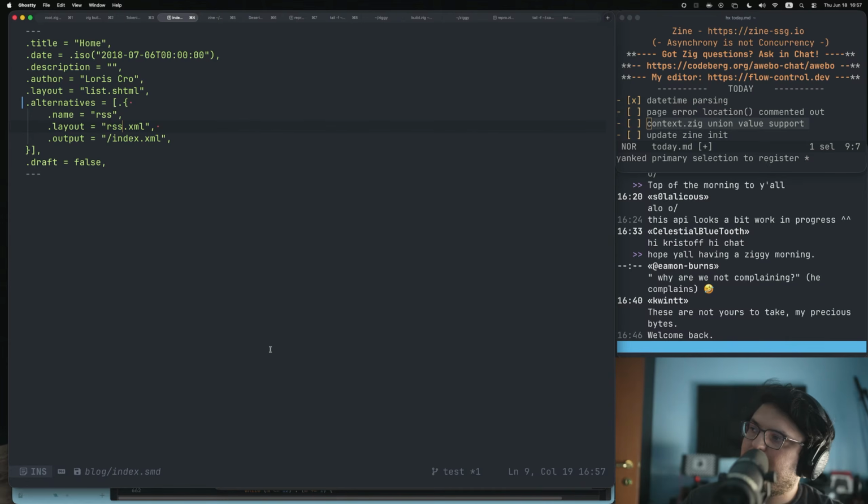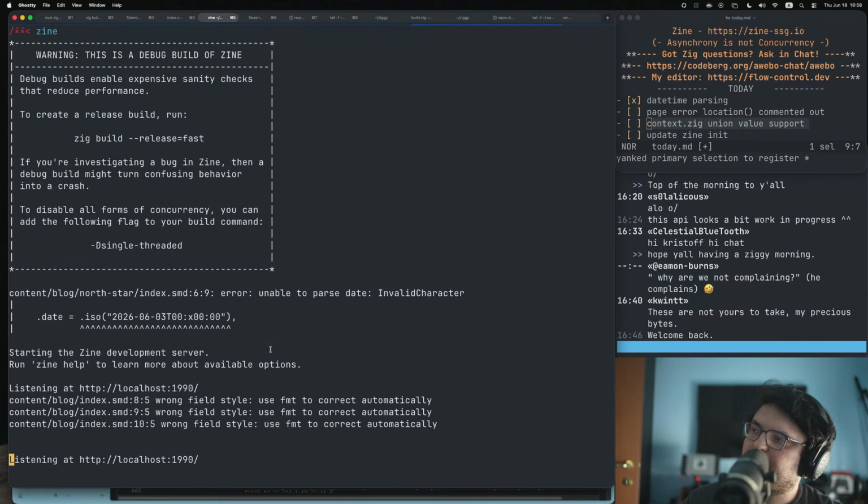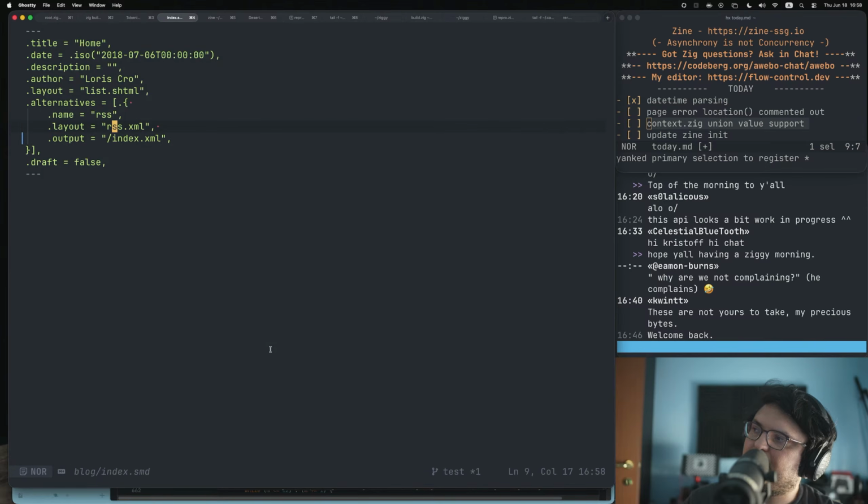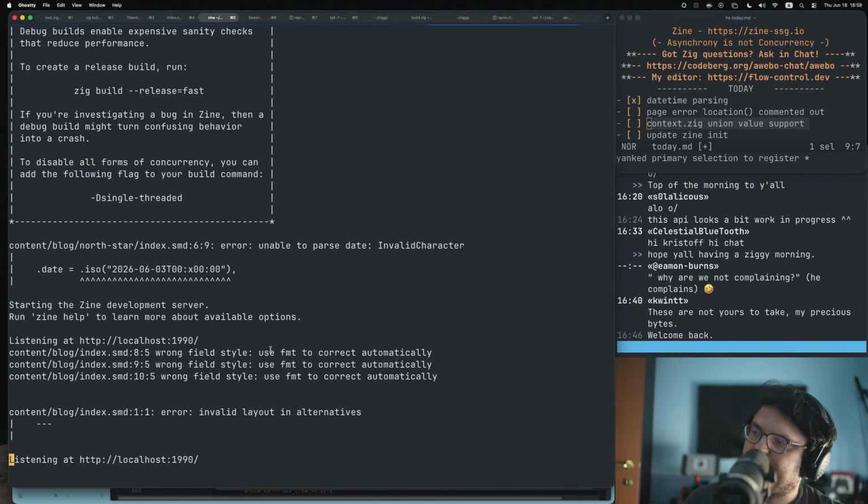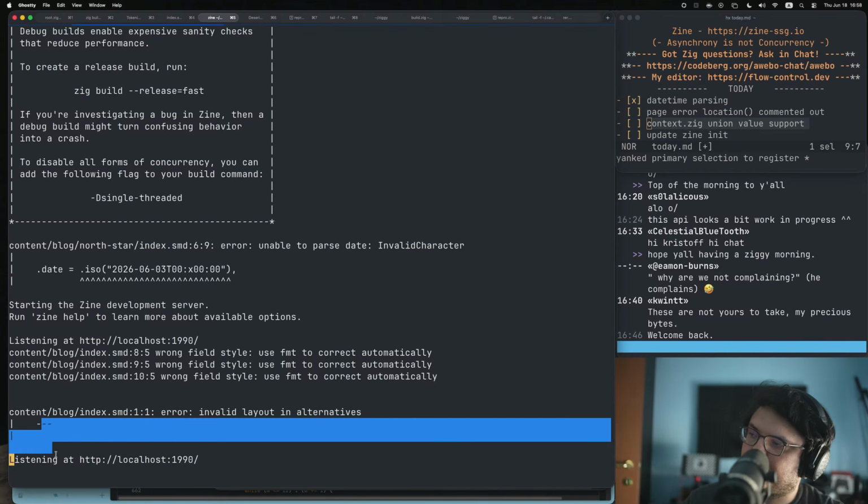But what about, for example, this? I think colon is a symbol that you cannot put in paths. Is it not? No. What if it's not an absolute path? It is also fine. God damn it, man. Wrong layout. Invalid layout and alternatives. There we go.